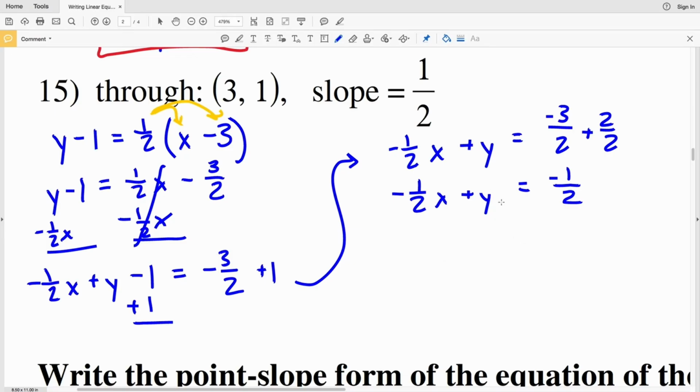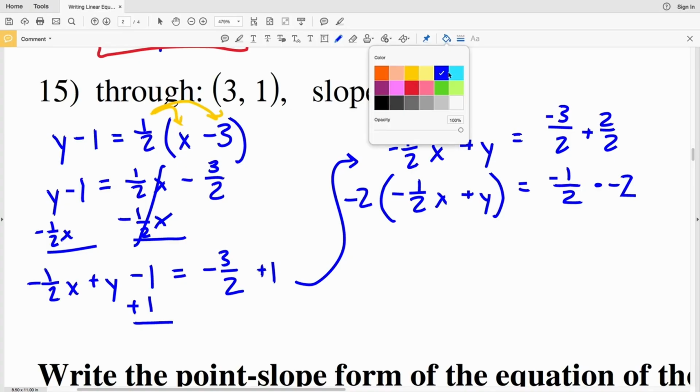A is a fraction and C is a fraction, but luckily for us, they have the same denominator. So we're going to multiply by a 2 to convert those into whole numbers, or into integers. Also within the same step, we're going to convert the A to be a positive number. So as opposed to multiplying by negative 1 and then multiplying by that positive 2, we're just going to multiply by negative 1 times 2, which is a negative 2. So multiplying both sides by negative 2 will take care of the fractions by converting them to integers, and it's going to take care of the fact that that A is negative.